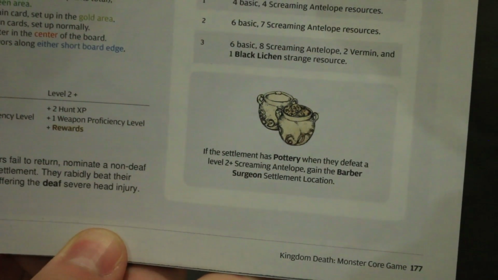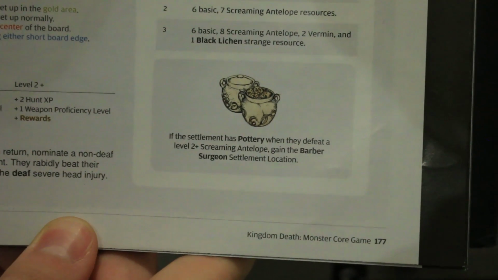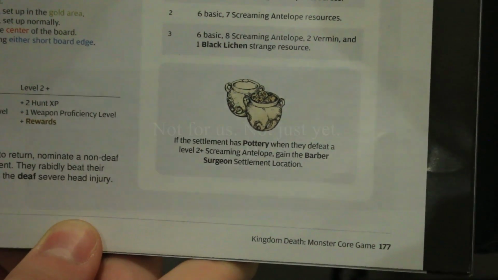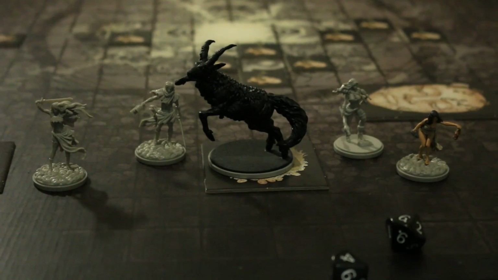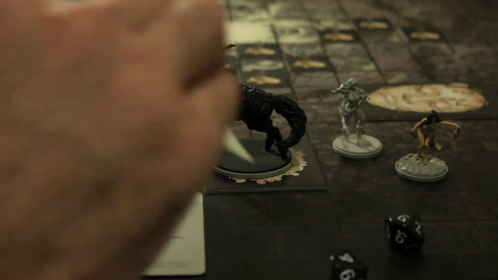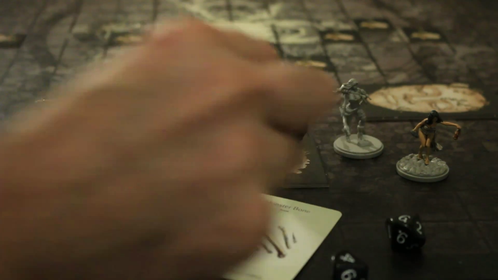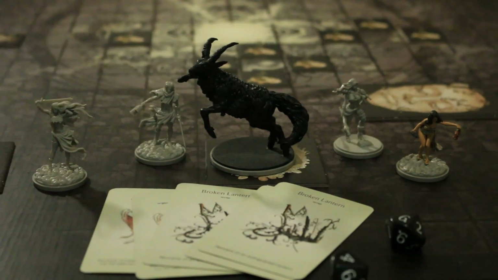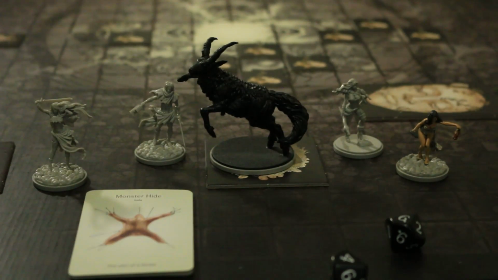But if the settlement has pottery, when they defeat a level 2+ Screaming Antelope, they gain the Barber Surgeon settlement location. Let's start off with the 6 basic resources. A questionable resource, a questionable resource, a broken lantern, a monster bone, a broken lantern, and oh, is that too many? No, monster hide. 1, 2, 3, 4, 5, 6. Well done. We also pick up 7 Screaming Antelope resources. That's right.